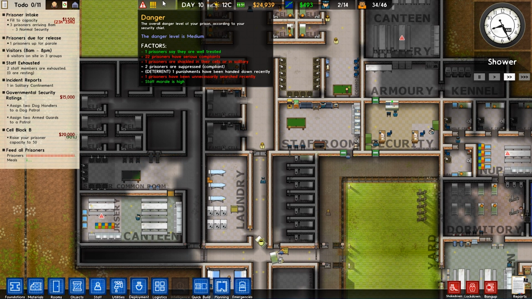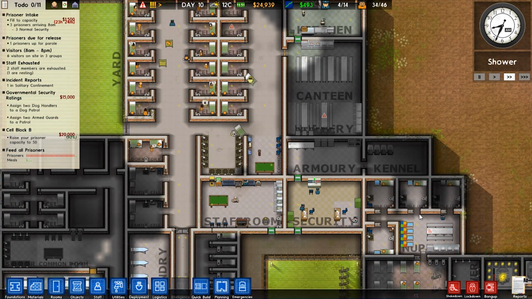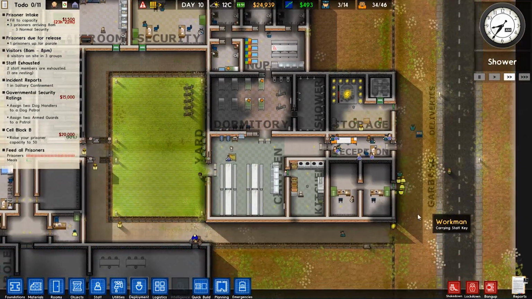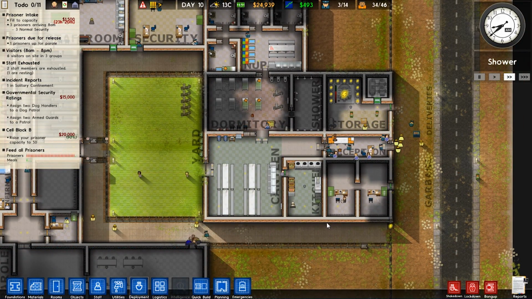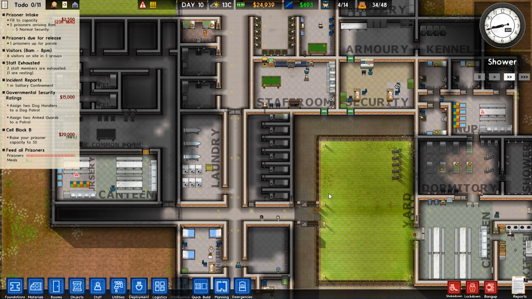So that's a problem. 1 prisoner say they're well treated. 22 have serious complaints. It's pretty bad. 1 prisoner is shackled in their cell. And 1 prisoners have been unnecessarily searched recently. That's not very good. It looks like our intake is here as well. We have $493 coming in every day. Once again, we're doing good. We haven't done our dog handler stuff yet, but we're working on it.